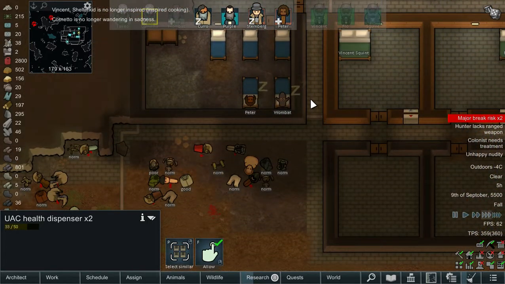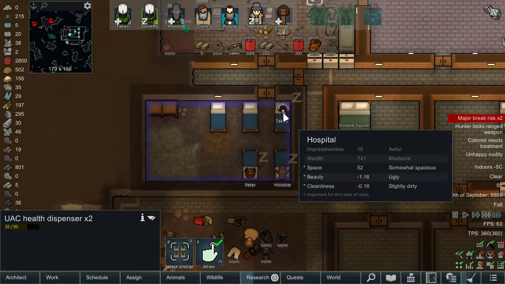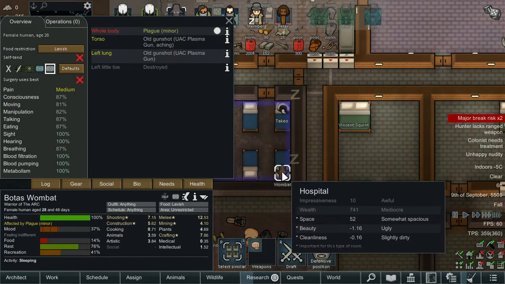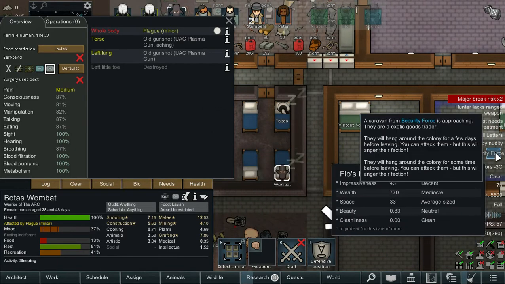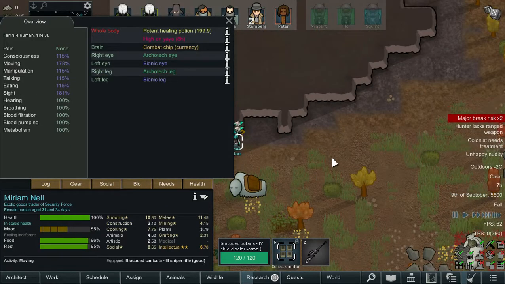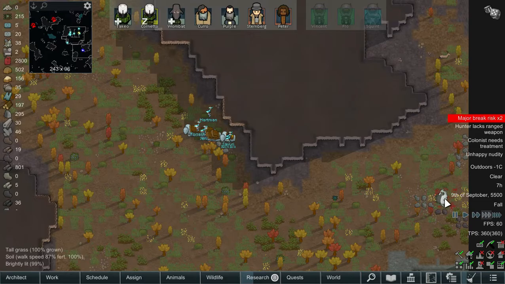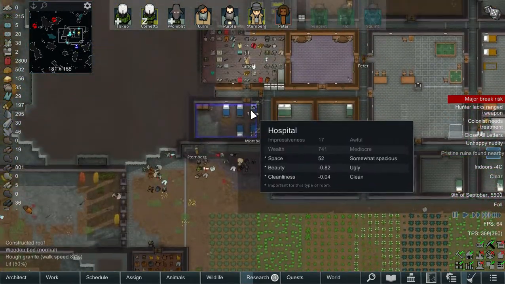But all points considered, we do have Glitterworld medicine and decent medicine here, so the tending quality seems to be pretty decent. And the other guys will come back soon, which will make... Oh, we got a caravan from the security force approaching. Cool. Hopefully we can just dump a bunch of stuff onto them to get a bunch more money. Pristine ruins has been found nearby.